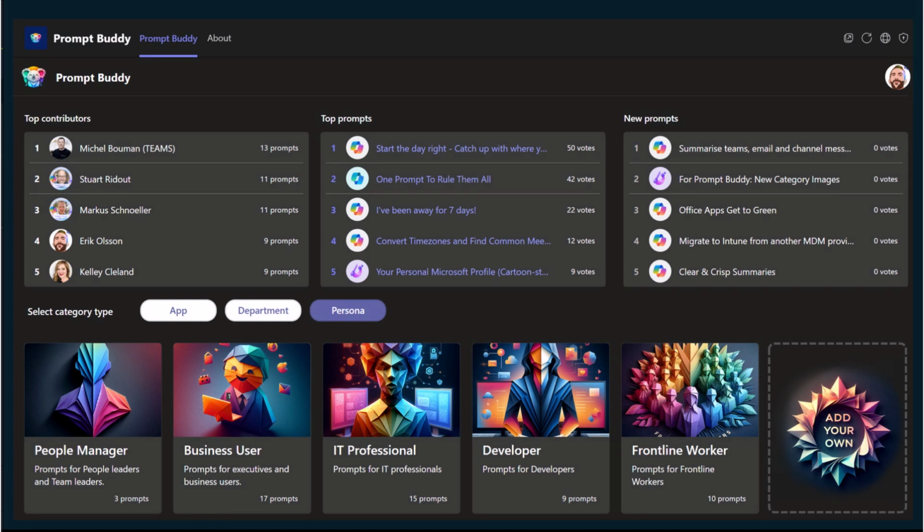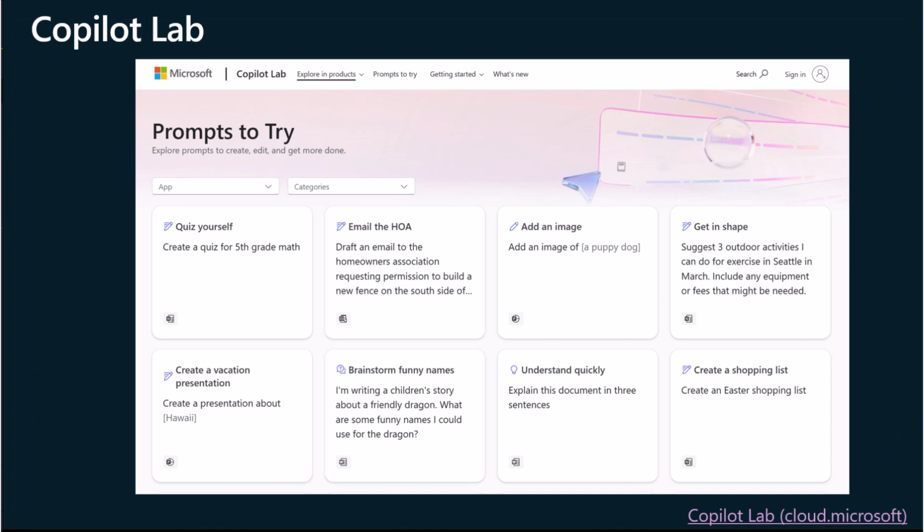It's a great app. There's a link on YouTube by the guy who created it that tells you how to put this into your environment. It's just a Power App. It gives everybody in the company the opportunity to share their prompts. Then you can go into this huge book of prompts, have a look at what everybody else has shared, give it a go yourself, and also share yourself. If you want a personal way to save your prompts, you can use Copilot Lab, and save your own personal prompts there.